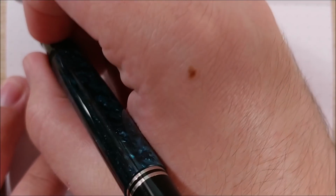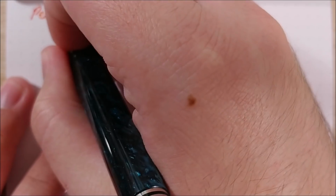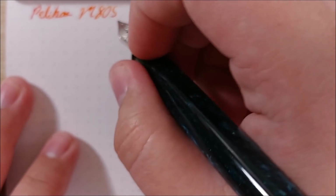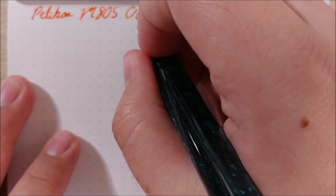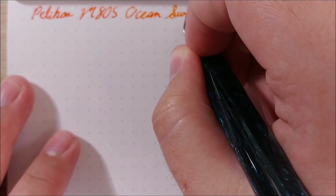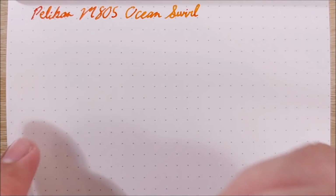So again, this is a medium Pelikan nib. However, this pen writes very, very broadly. A lot more like a broad than a medium, in my opinion. But if you know anything about Pelikan, you'll know their nib grinds are usually quite a bit more broad than a lot of the competition. I normally write a little larger than this with this pen, so apologies for the kind of cramped handwriting.